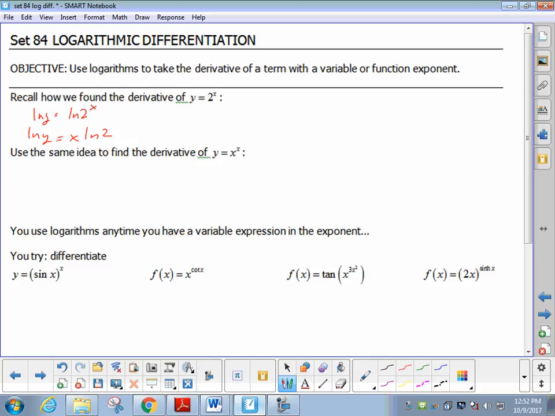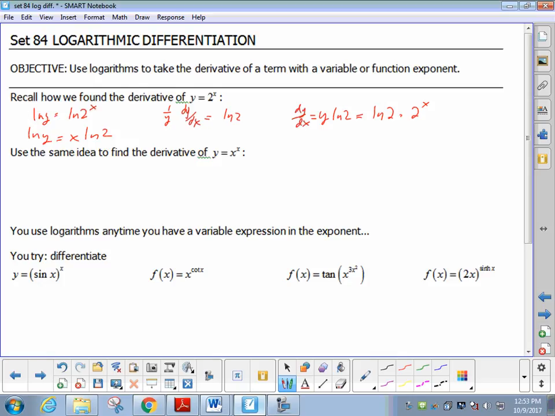All right, so after that, am I done? Did I do the problem? No, I've done pre-calculus. At this point, I need to do calculus. What is the derivative on the left? 1 over y dy/dx equals natural log of 2. After that, I isolate dy/dx, and that is y natural log of 2. Sub that for y, and that is 2 to the x times the natural log of 2.